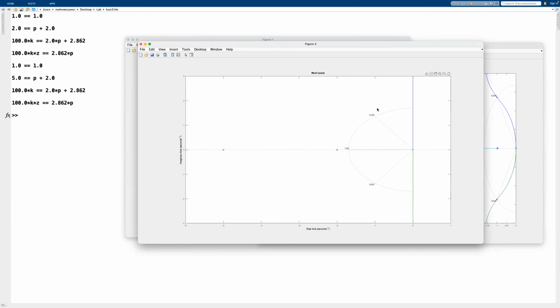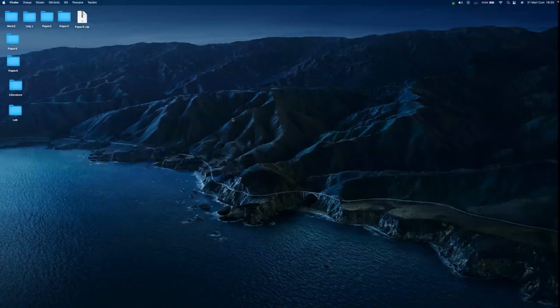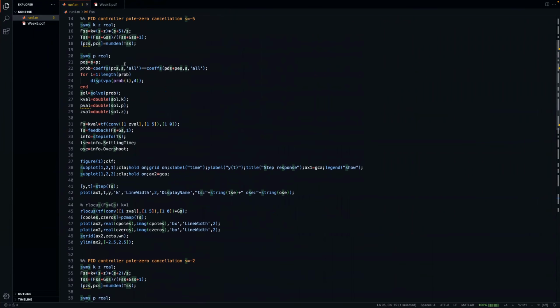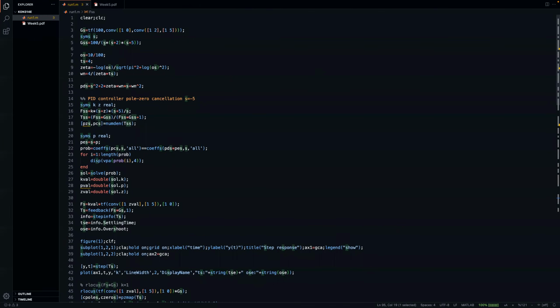Now our design point happens to be here, but our root locus plot does not even enter the left half plane, and it doesn't enter the right half plane either. It's just on the j omega axis, because this is the j omega axis and this is the origin. So this is a double integrator, because our controller itself had an integrator and the system itself had an integrator. So we have a double integrator here.